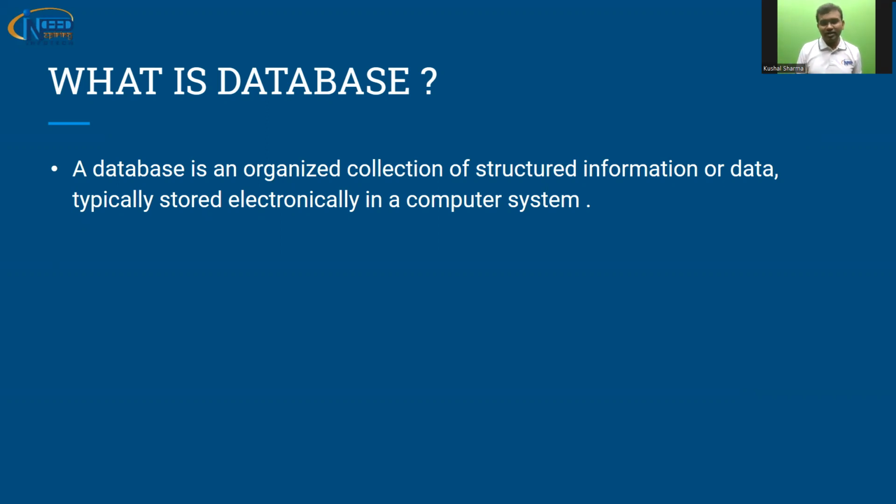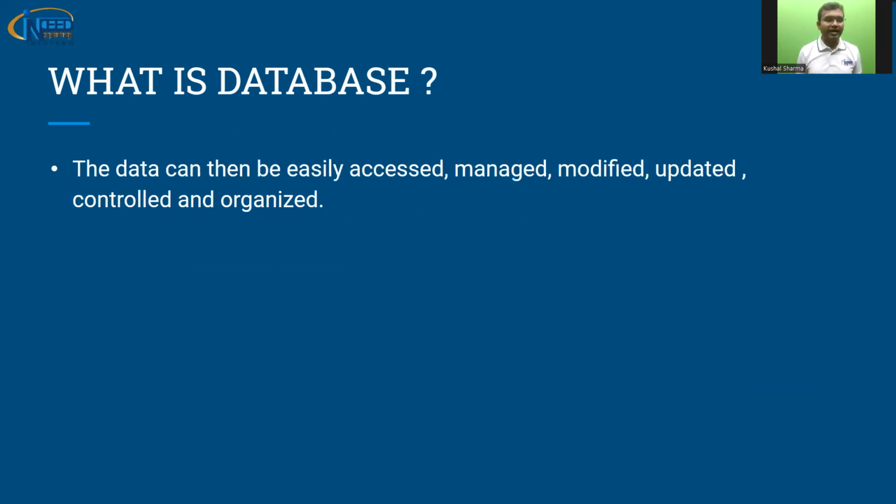And how do we do that? With the help of some software. So database is some software which is helping us to store the data on the hard disk. And there is a mechanism of storing it. It stores structured data. So we normally have three classes of data: structured, semi-structured, and unstructured. Structured is basically tabular format, rows and columns format. So database handles structured data. Okay. Now, let us move ahead and try to understand more about it.